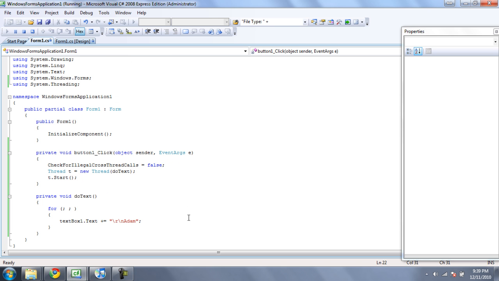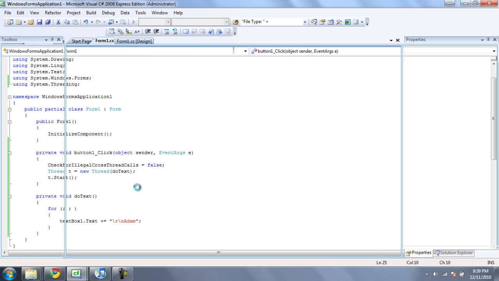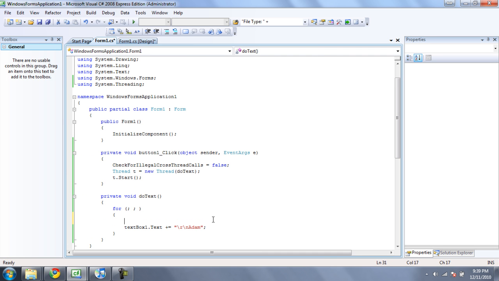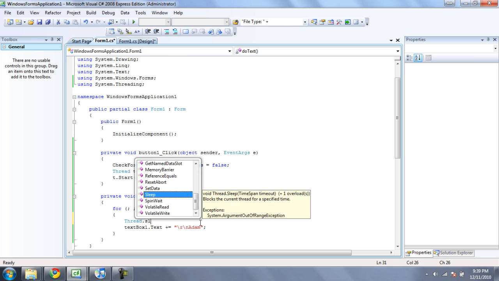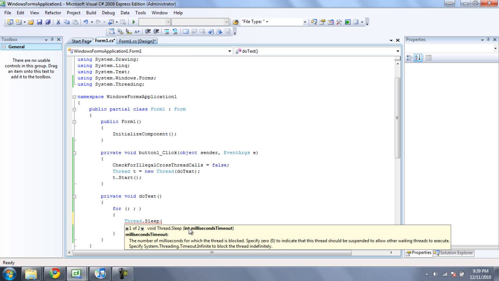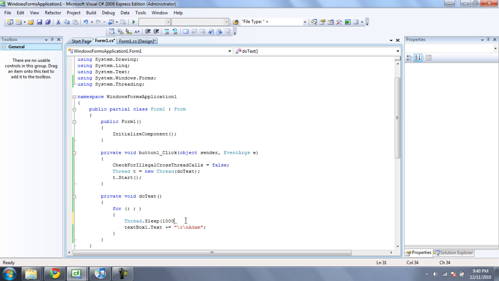Now, if we want to cut down on the speed of this and have it not run as quickly, we can do something called Thread.Sleep. What that will do is have your computer wait the set amount of time, and then it'll do the code. Inside these parentheses, it says integer milliseconds timeout. That means however many you put is in milliseconds. So if you put 1,000 right here, your computer will wait one whole second before it does this code each time. But we're going to have it something smaller, such as 75 milliseconds. Every time it does this, it will wait 75 milliseconds before it writes Adam.